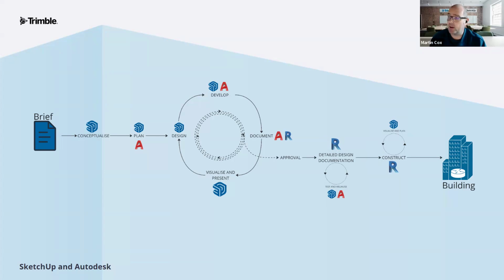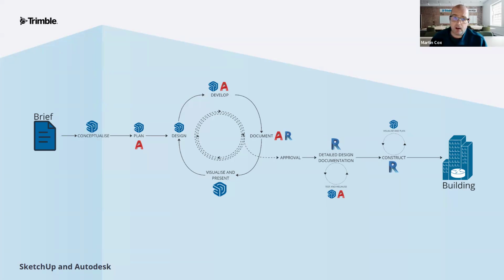But then there's also the other line. It can go round and round in circles of a bit more design, a bit more developing, and creating those ideas. But then into the final line, setting up the approval process and detailed design documentation, which is going to be done in Revit potentially, or another program if you're using that. But there are other aspects where SketchUp gets involved, like testing and visualizing, and also construction planning. So really, it is that positioning where we have SketchUp.